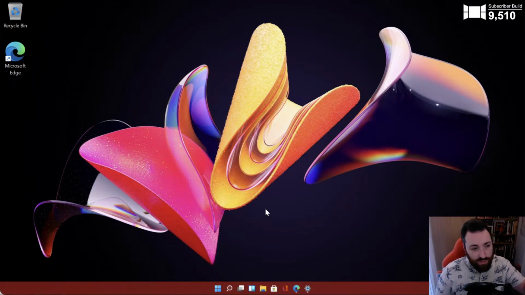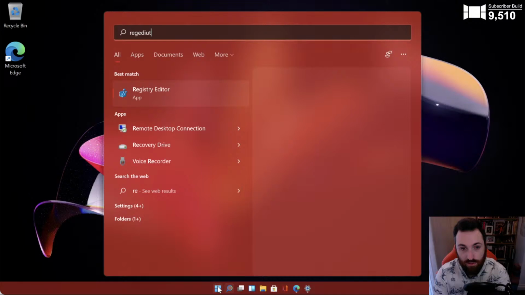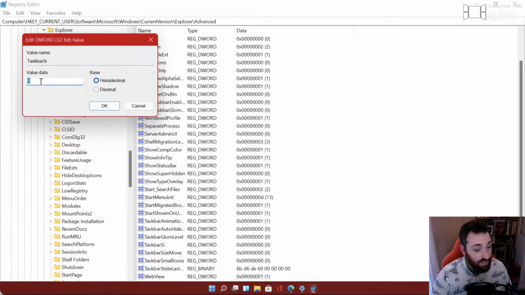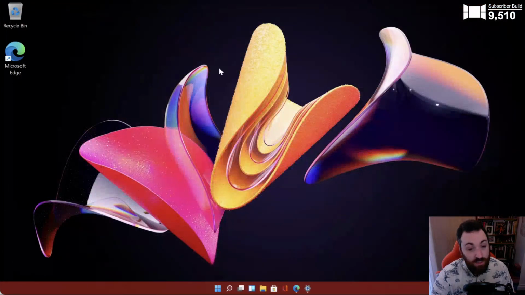If you look in chat now, if you want to change the size of the taskbar specifically, so for example, if you want a medium-sized taskbar, if you look at the values that Dominic's put in the chat, you just need to put those values into that DWORD that I've just made. So your TaskbarSi DWORD, if you set it to 0 like I have here, you get a small taskbar. If you put 1, this will give you the normal taskbar. If you put 2, you get a massive taskbar. So for the purposes of completion, let's look at the gigantic taskbar.